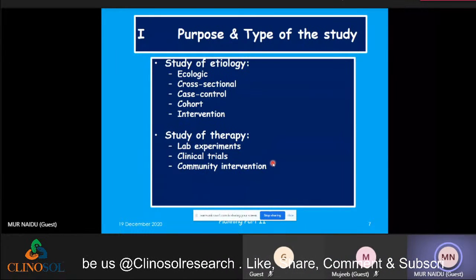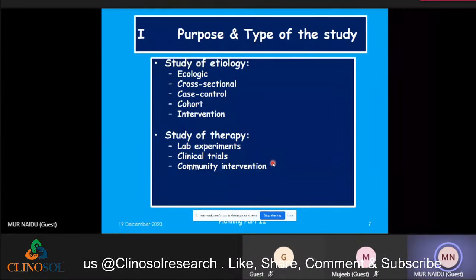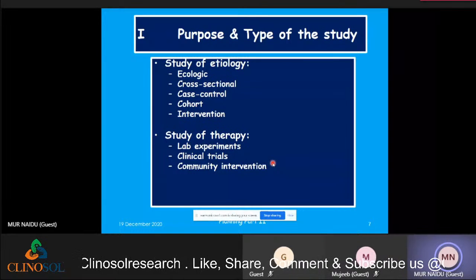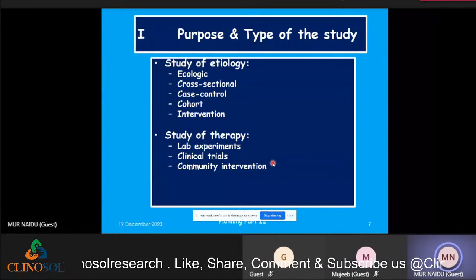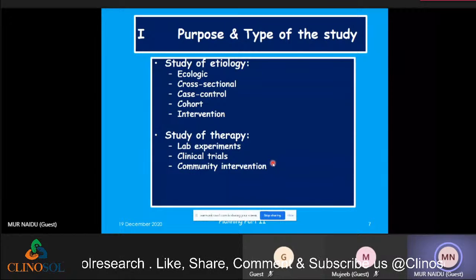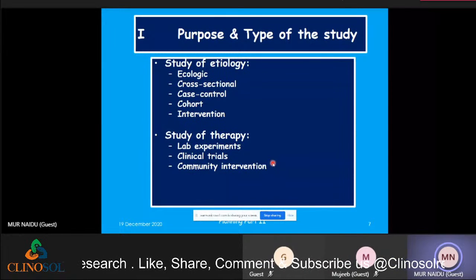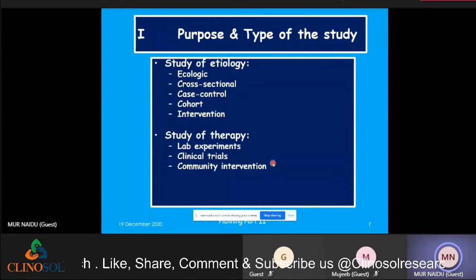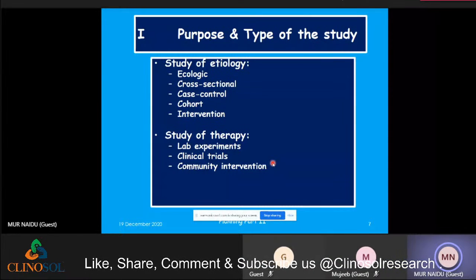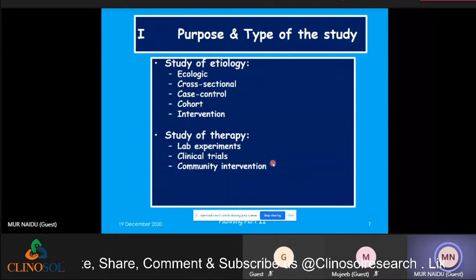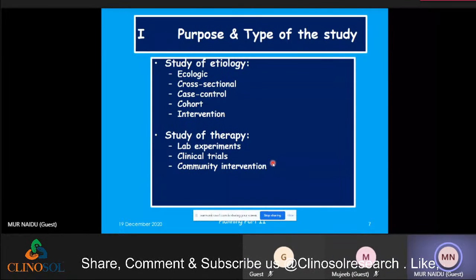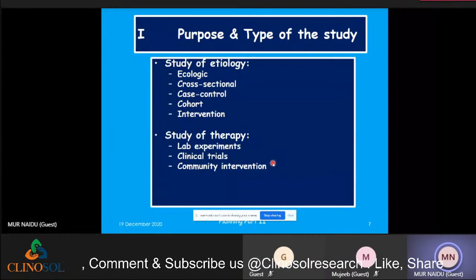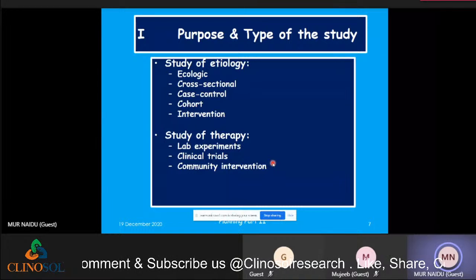I gave an example that there is some problem existing in the community. A very good example is silicosis. Because of an excessive amount of silica in the water in some districts, like Nalgonda district in Telangana, the water contains a lot of silica. People are taking that water, so silicosis develops. Silica interferes with the collection of calcium in the bone and then they develop silicosis.